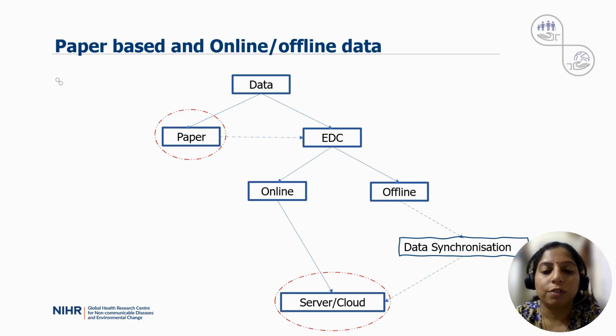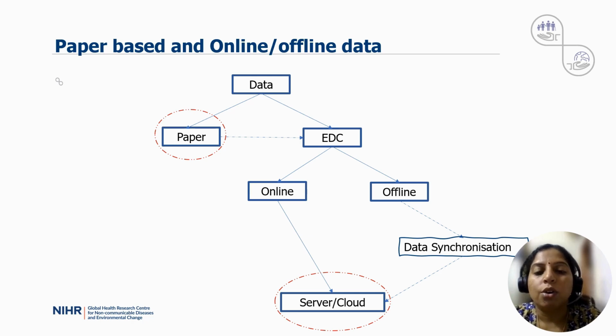This is a simple flowchart that explains different modes of data collection. There are two modes of data collection. One is paper-based data collection, the other is EDC-based. EDC is electronic data capture. When you're collecting data on paper CRFs, the physical security of original data sources, for example the case report forms or any other original data documents, should be warehoused in secured rooms or file cabinets with controlled access.